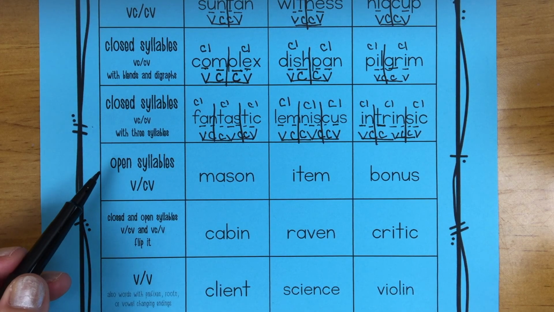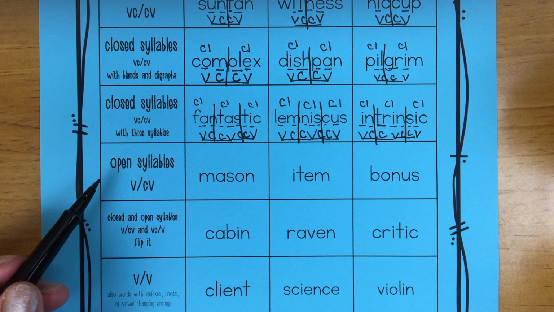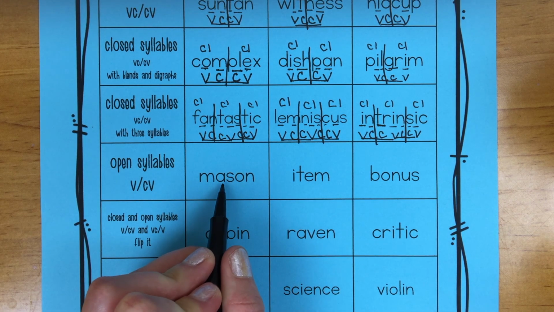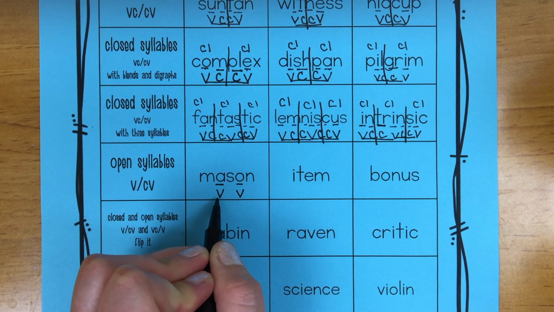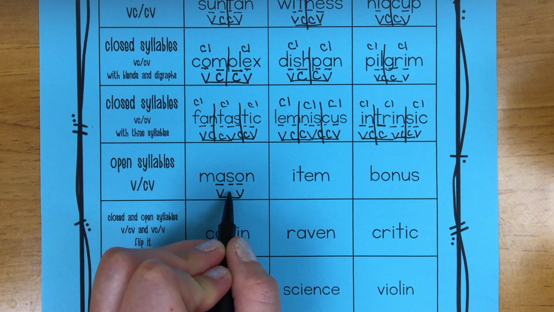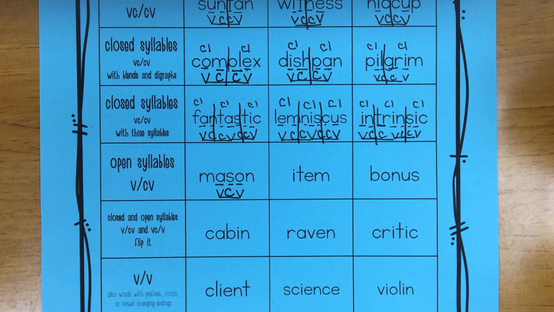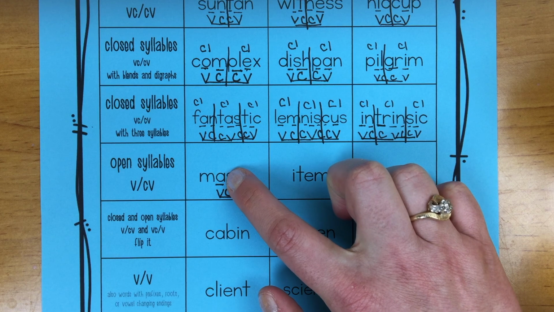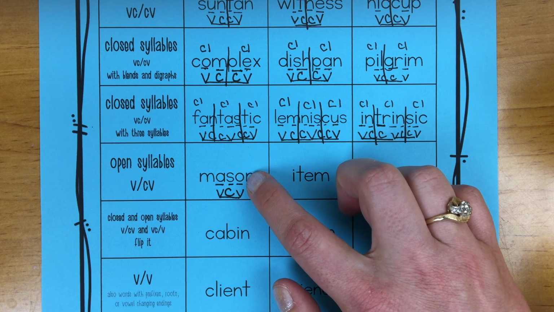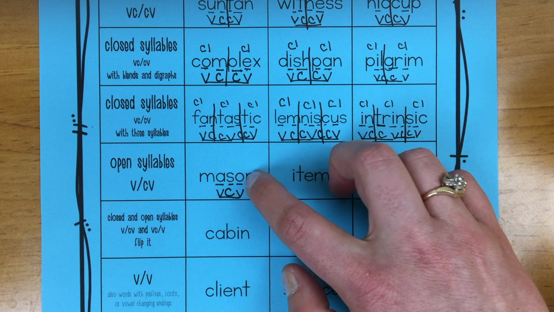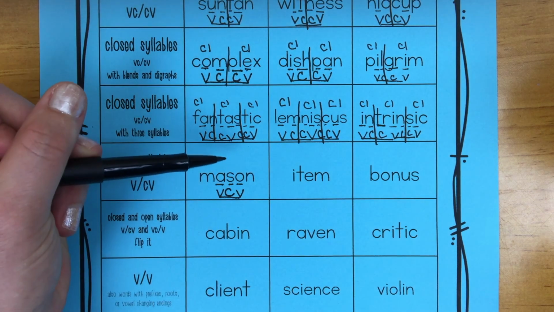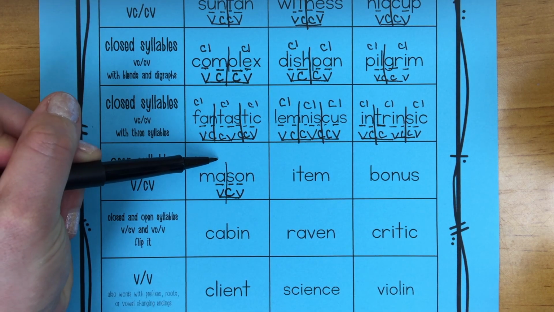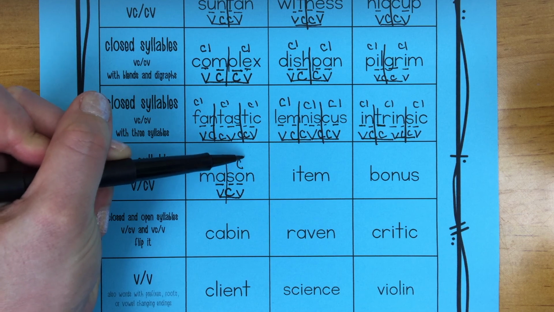Moving on, we're going to try open syllable words. The process is the same. We're going to find the first 2 vowel sounds, label our vowels, and build a bridge. This time you will see we only have 1 consonant. So this is where a little bit of trial and error comes in. We can try the word May, sun, or mason, and your students will need to see which one they think sounds right. It's mason. This is an open syllable, and this is a closed syllable.